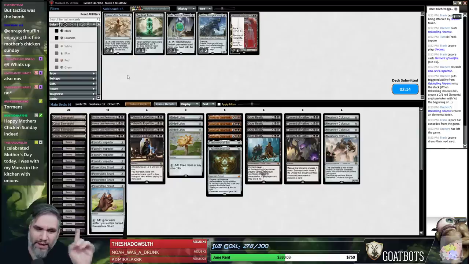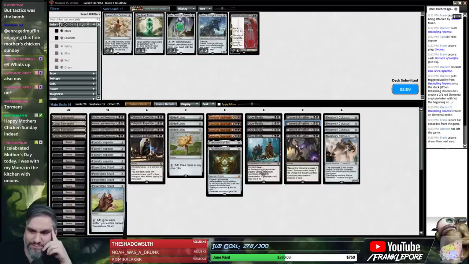Wow, if we had one more mana, they would not have had anything else to sacrifice, and they would have just died to a Torment of Hailfire. That's incredible to me.